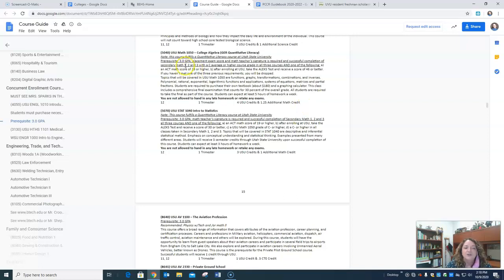If you read this description right here, one of the prerequisites is having an ACT math score of 23 or higher. So if you're trying to get into this math class, you would want to repeat that ACT, practice on the math, and try to get that 23 or higher. So that's a couple of examples of how a college uses your ACT score, either by letting you skip or by having you make sure that you're at that readiness level.